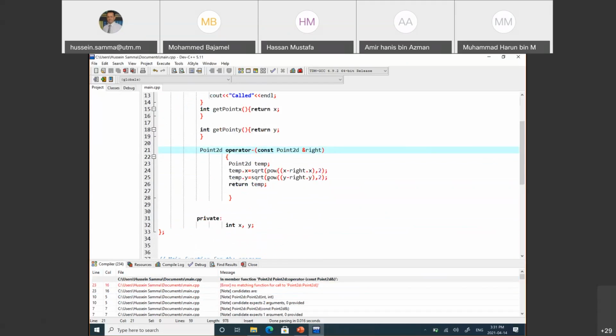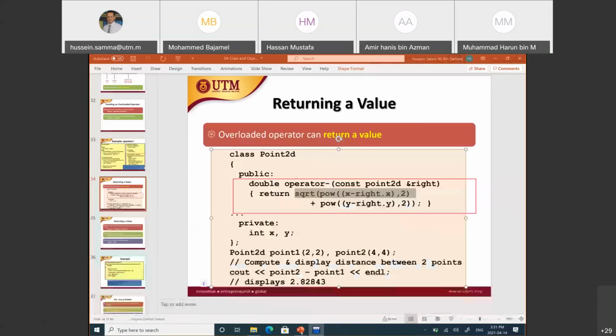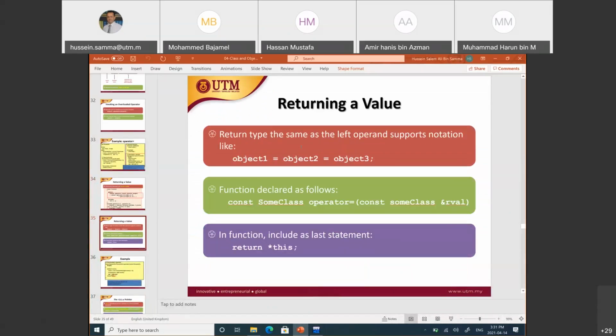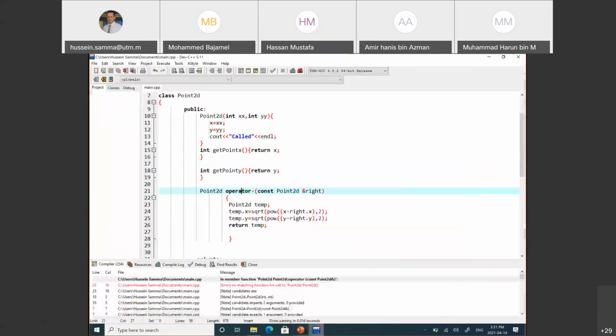So let me look for the definition here. What you have to do, we need constant first. You have to use the keyword constant before this. Okay.